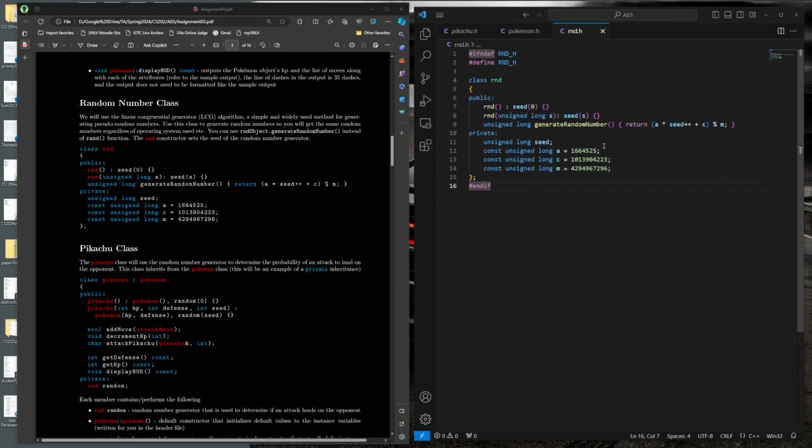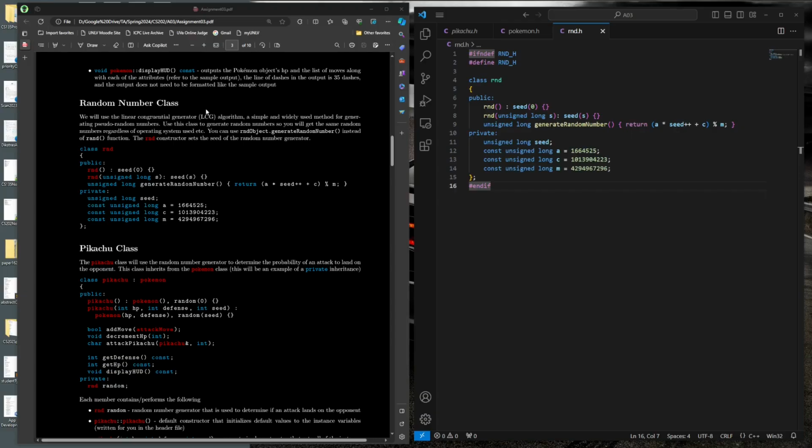So if you take this generator, mod it by 100, it'll give you a number between 0 and 99. I looked this class, this function up. I didn't make this up on my own. I used code that was available online, but the purpose was that way we all have the same random number generator.